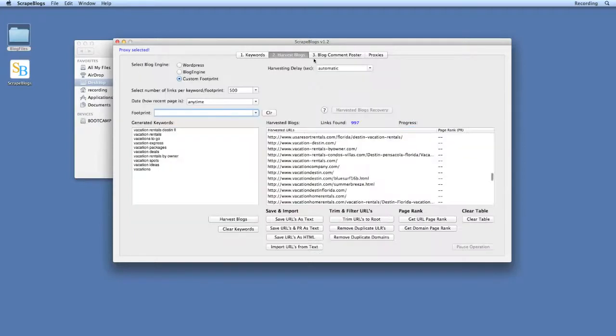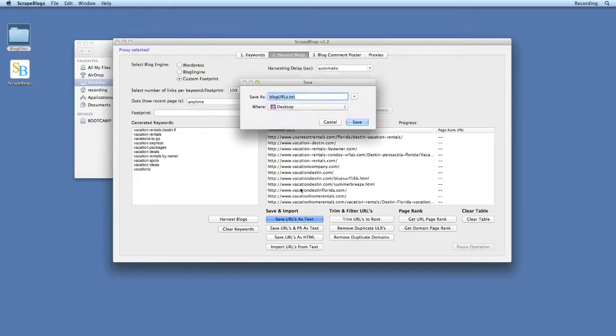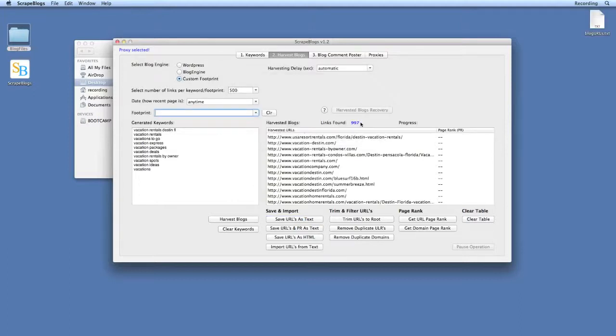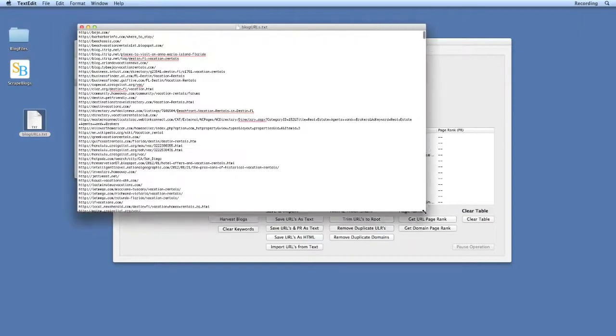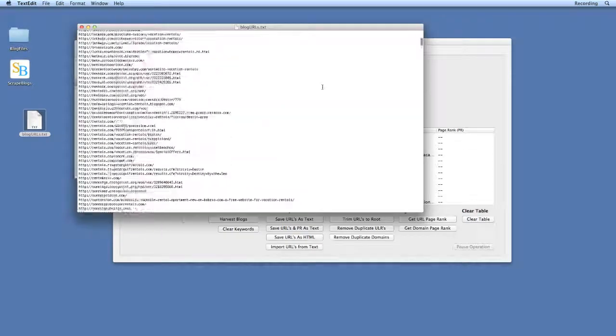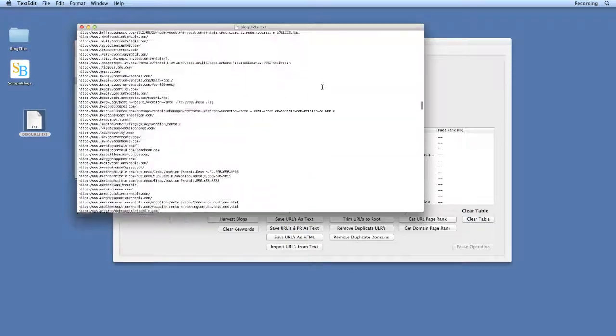Or if you're planning to submit your form later, you can hit this button right there, save URL as text. You can just hit this button and save those URLs. I'm going to save this on the desktop. Okay, it's here. Open the text file, and you can see those URLs are in a text file.